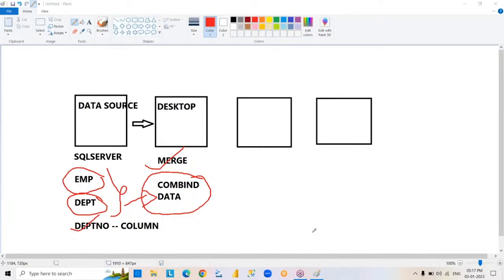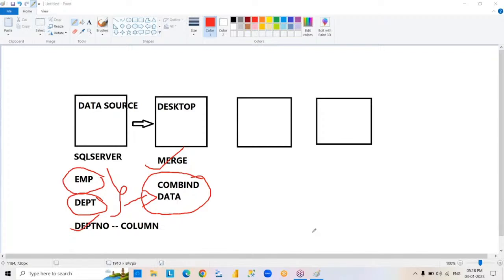So now, after finishing this merge transformation, if you want to create any report by taking data from a single table, you can go for report creation because you combined the data. But just assume that you have not done any merge operation. There are still two different tables. You're going to create a report, so you have to access data from two different tables only. Am I right or not?